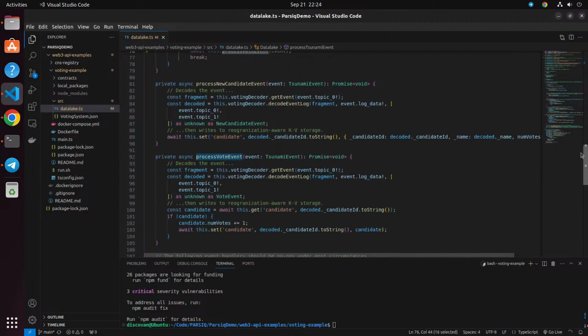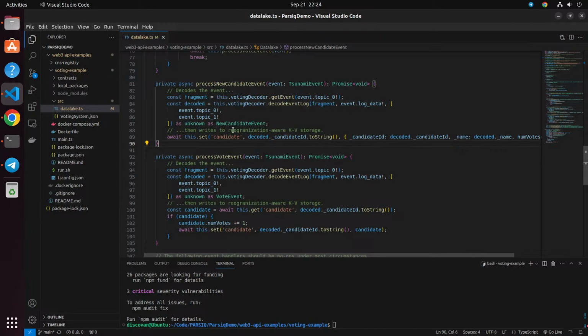All right. So let's talk about this function first. We are providing it with topic 0 and topic 1, and then the most important part is here. It's how we process and store the data. So in case of new candidate event, all that we're doing is we're storing the information about this candidate in our database.